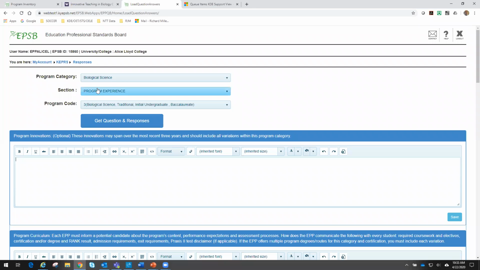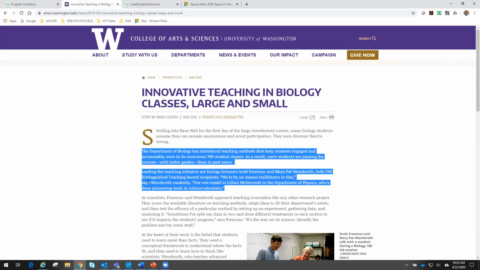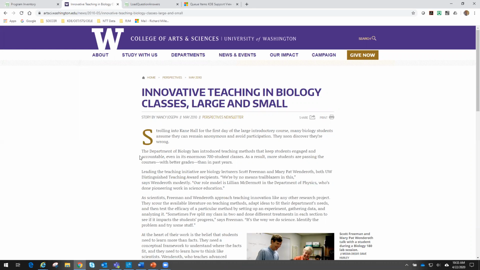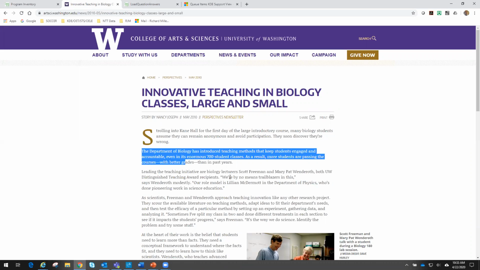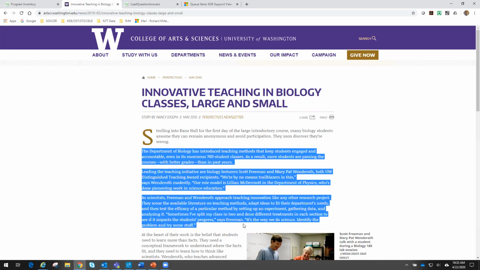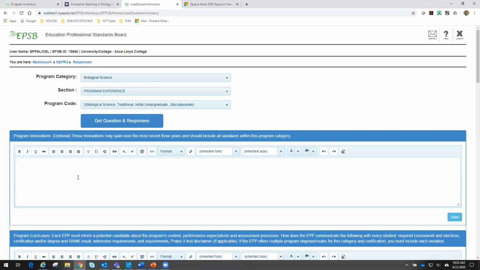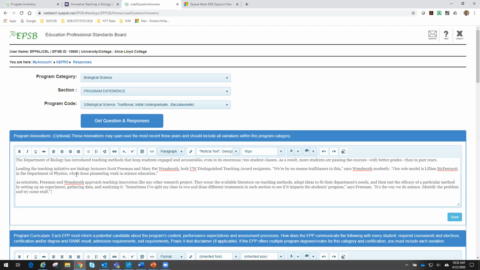And in my case, I went out and I Googled some information about innovative biology, and I came up with this information. I just wanted to give an example of how you can cut and paste this kind of information from just about anywhere and then put it into your narrative box, and there you go. So there's the information that we're going to respond with to this particular question.